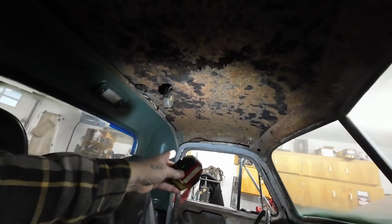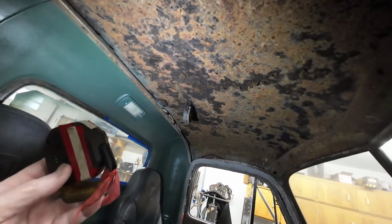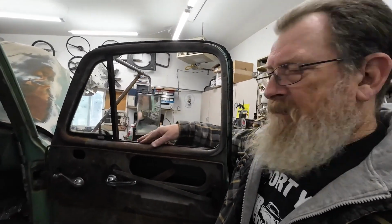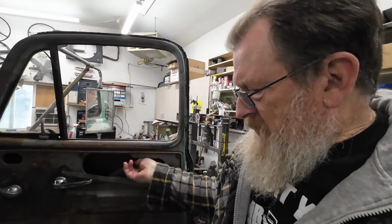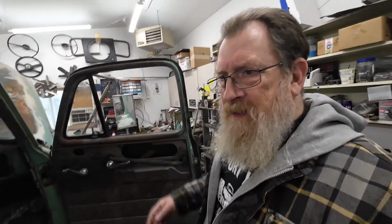It takes a center bow that I don't have. So I'm going to try to bend something, see how that works out. Let's see what happens. I also have all the door glass, new channel, and stuff like that, new rollers to put in. So I guess I'll get that stuff knocked out so I don't have boxes of glass laying around. Maybe by that time the temperature will come up.